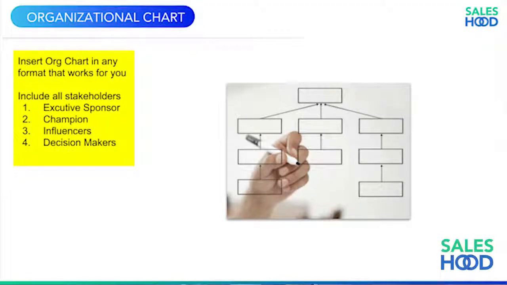Then we want you to build out an organizational chart. This is something that's critical to do. There are a ton of templates out there, but keep it simple. Build out a chart, get a sense of the political map, who has power, who reports to who. You can use a tool if you have one.